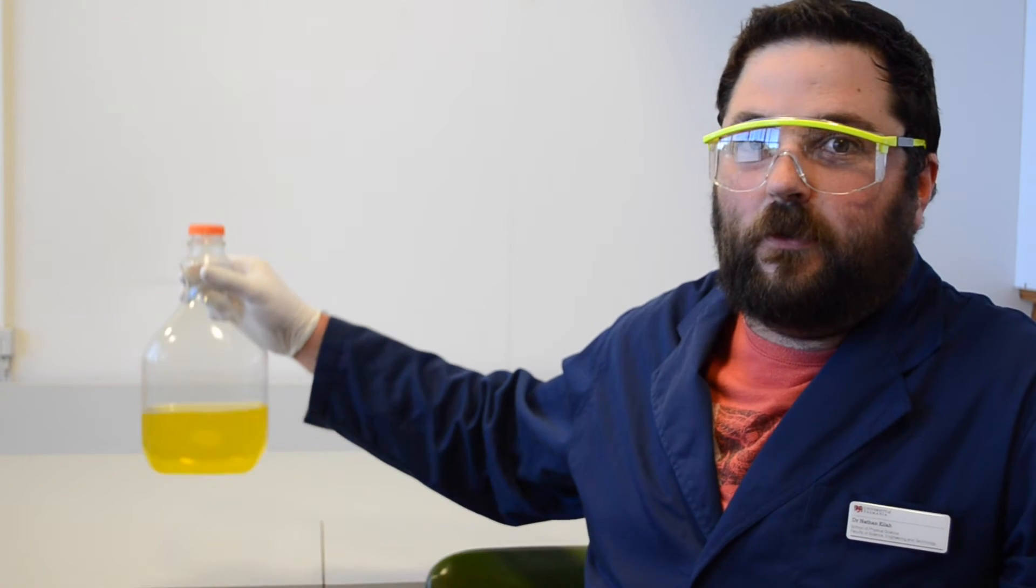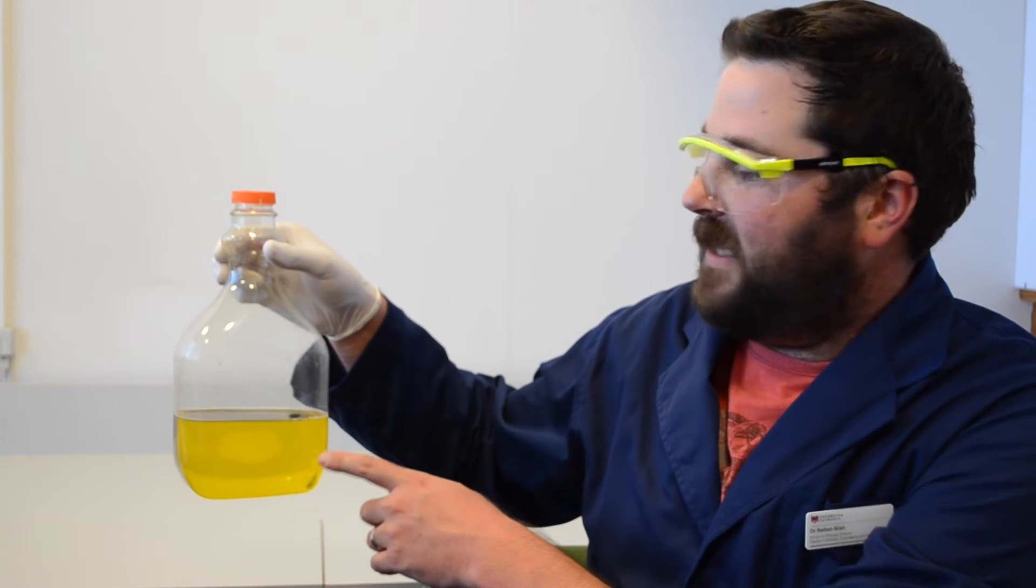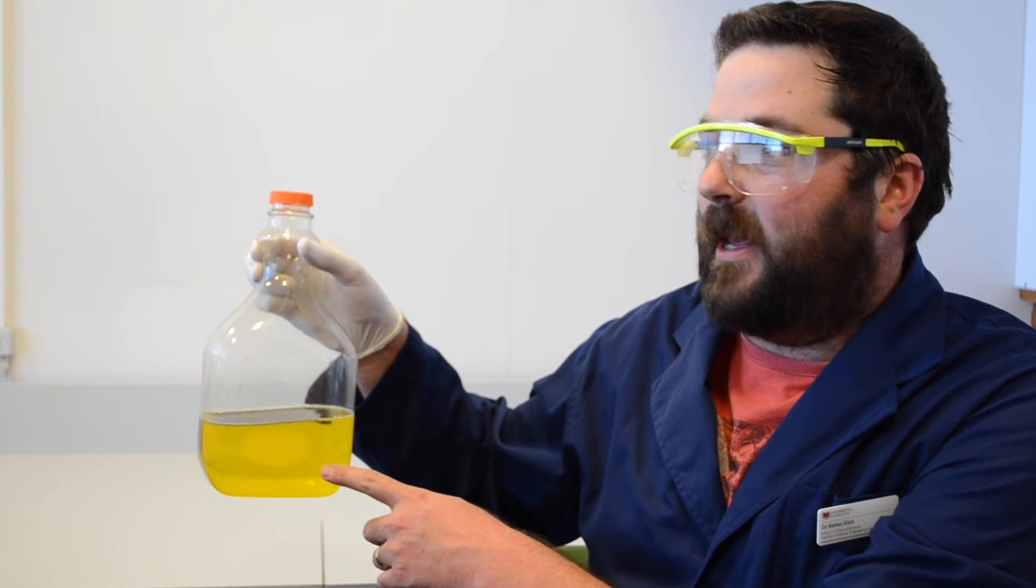Now the color is from a dye called indigo carmine. This dye is structurally related to the indigo we might find in the blue dye of blue jeans. The solution also contains glucose, which is assisting in maintaining this yellow color we're seeing right now.